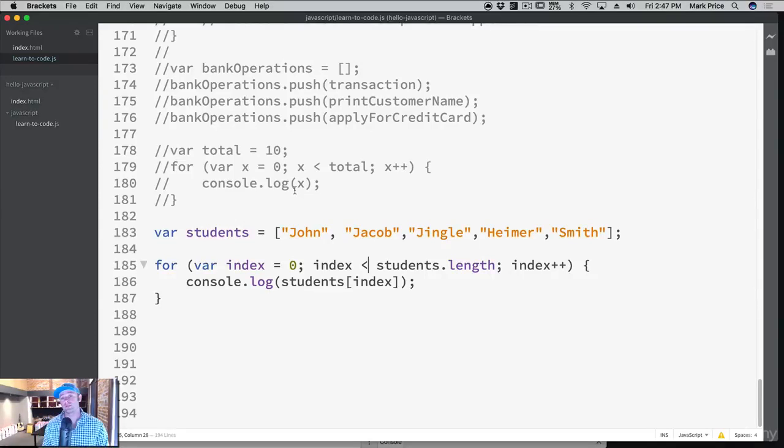Now there's other types of loops. Okay, we're not going to cover all of them in depth. This is just an intro to loops, to get you ready. This is the most common loop that you'll use. As we learn about objects, I'll show you a little bit more about how to iterate through an object with loops. But this is good for right now, okay? This is really good stuff. This is foundational. This will help you in all the websites that you're building and all the apps that you're building. You're going to use loops all the time.